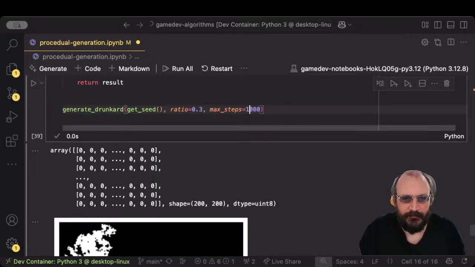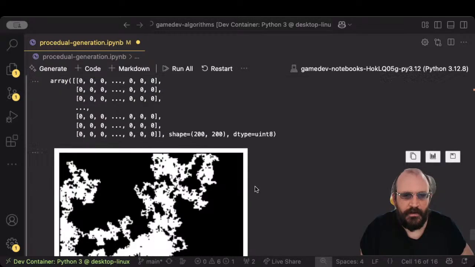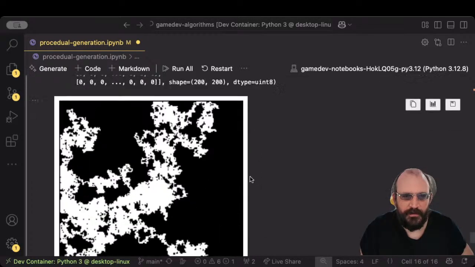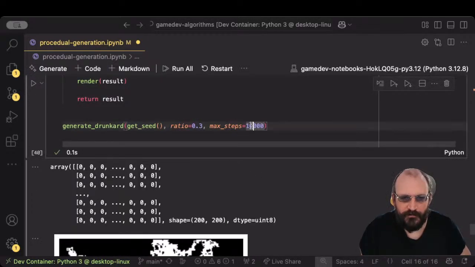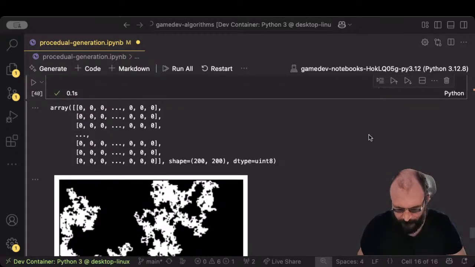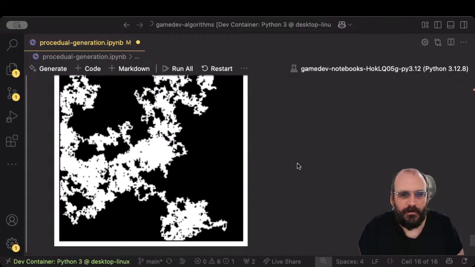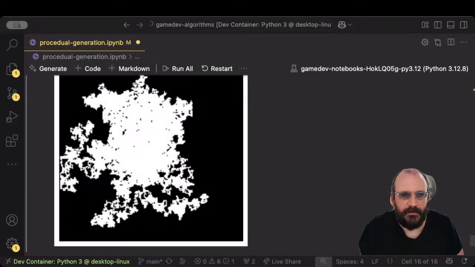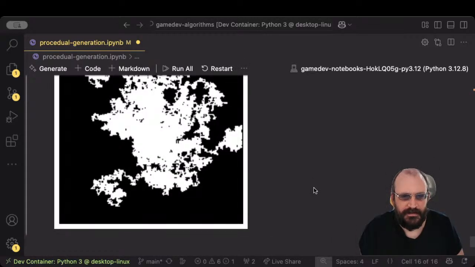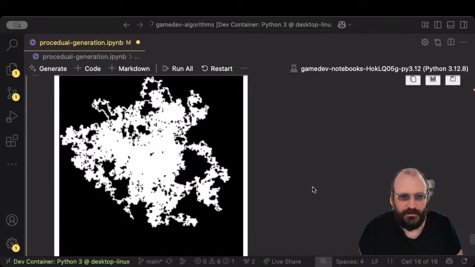And as we have the values here, if we decrease the number, we should get more branches. Okay, yeah. So we get less meandering paths this way.